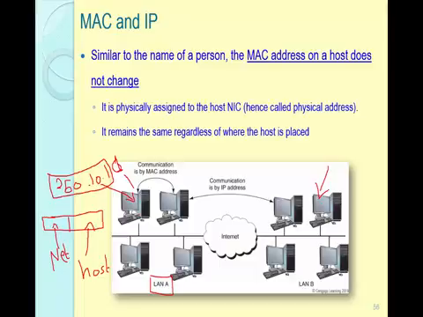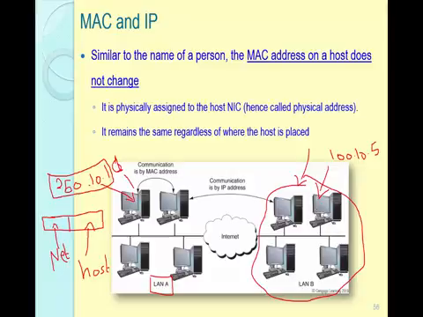If I move this computer now from this network to this other network, can the IP address stay the same? And the answer is no. Why? Because remember, the first portion needs to reflect the network. If I moved it to another network that has, let's say, the address 100.10.5, then obviously the IP address will need to change to reflect a prefix that matches where it is located, just like a person's address.